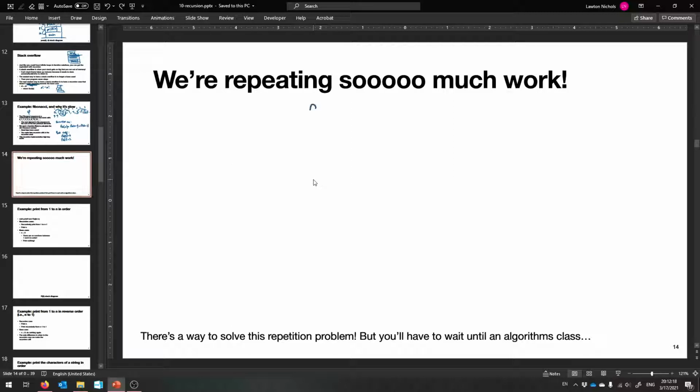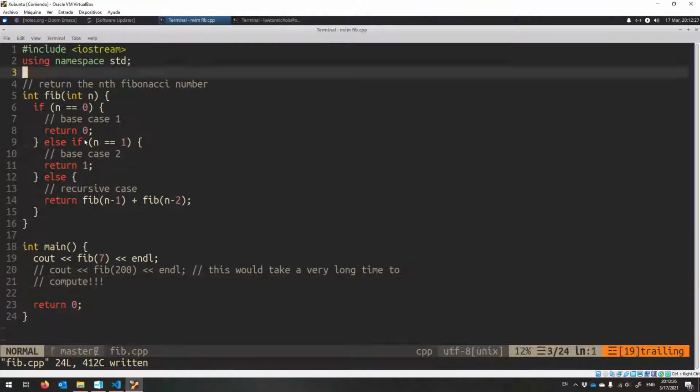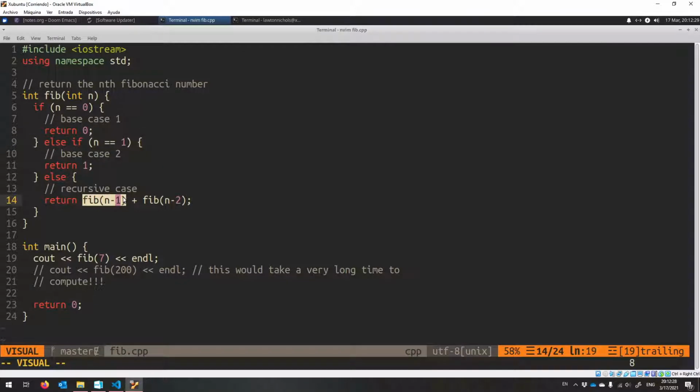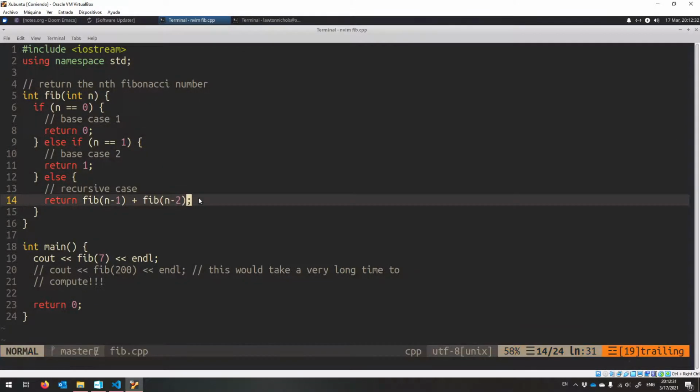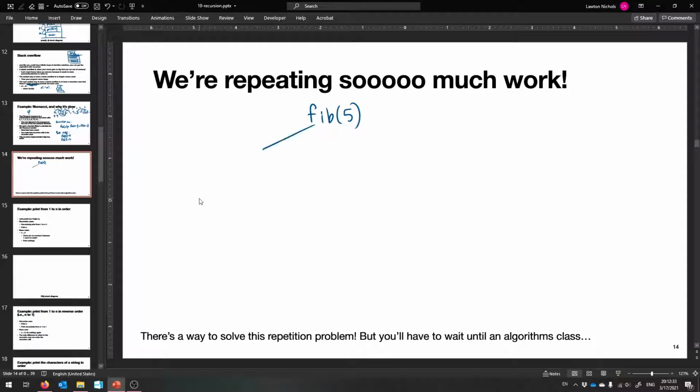So when you say fib of 5, it needs to go and compute, all right, what's fib of 4? I'll add that to fib of 3. So it needs to go off and compute fib of 4 first, and then fib of 3 later, after it's done with fib of 4. Okay? So it's got to branch off like this, like the roots of a tree. And fib of 4, of course, is going to call fib of 3 and fib of 2. That's n minus 1, n minus 2.